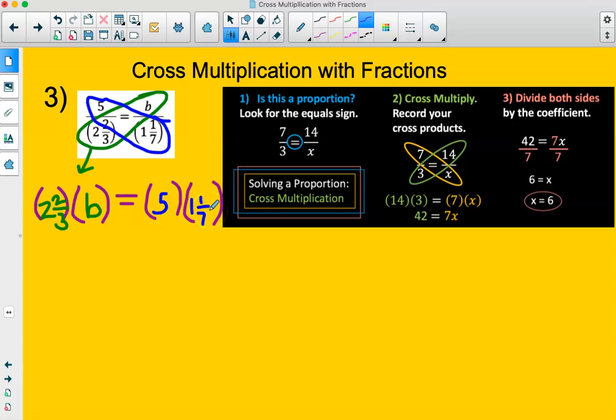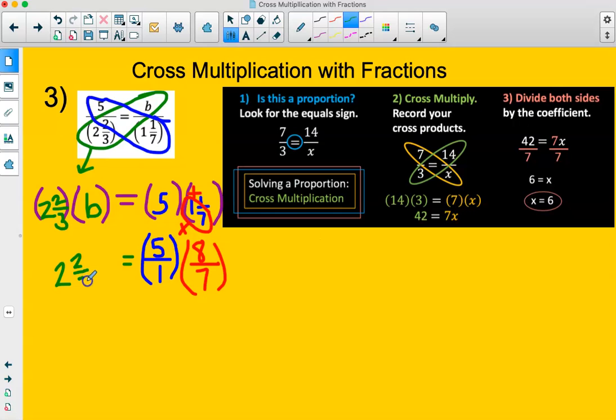5 by 1 1/7, I need to change both of these to fractions to be able to multiply them. To change an integer to a fraction, just place it over 1. So 5 becomes 5 over 1. And then to change 1 1/7 to an improper fraction, I multiply 1 times 7, and I get 7. And then I add 1 and get 8. That goes in the numerator. The denominator remains the same, so it still remains a 7. And then on the right side, I'm just going to record 2 2/3 b.